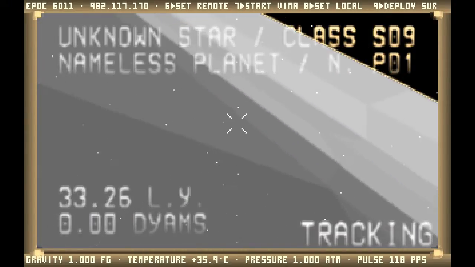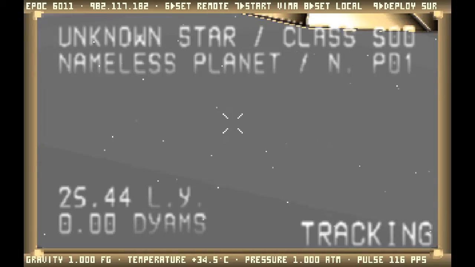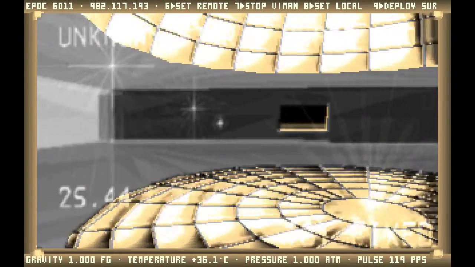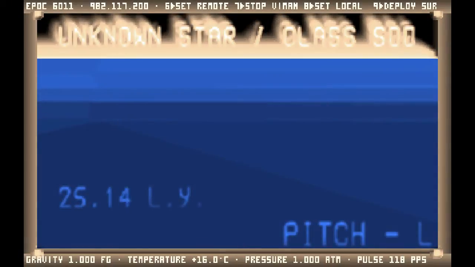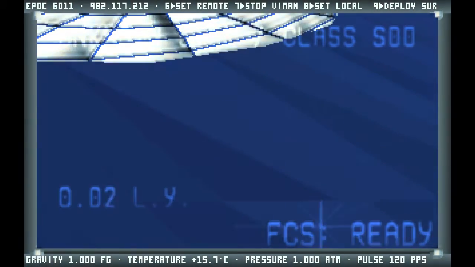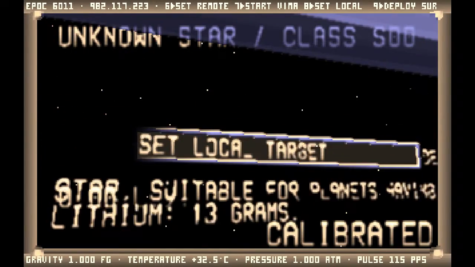Let's see, what do we got down here? Oh, Gagarin. 10, 6, 0. There we go. Let's try that one. And flight. So that should take us that way towards it. There it is. Alright, so suitable atmosphere for life, set local target.